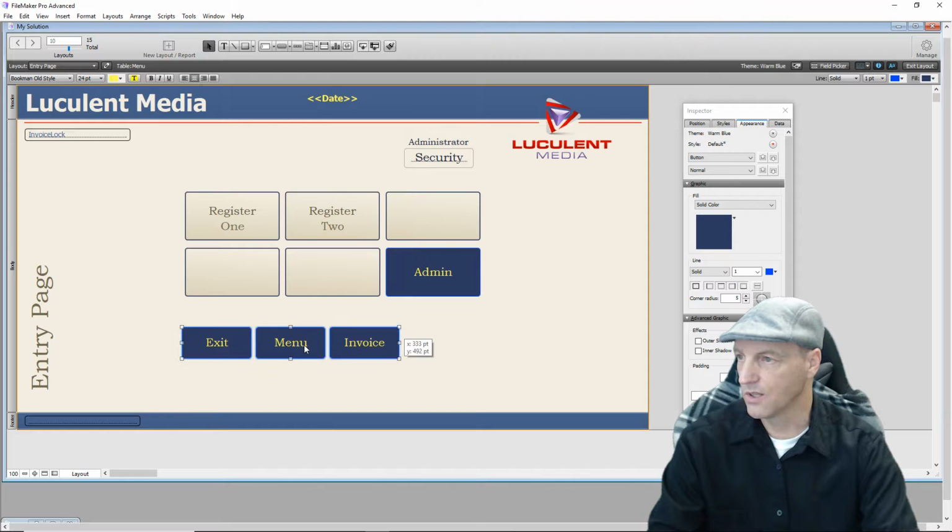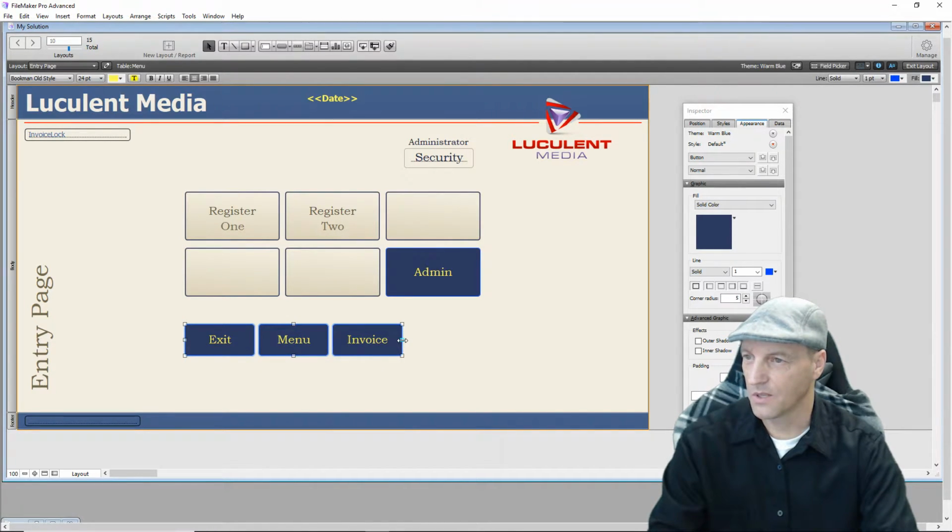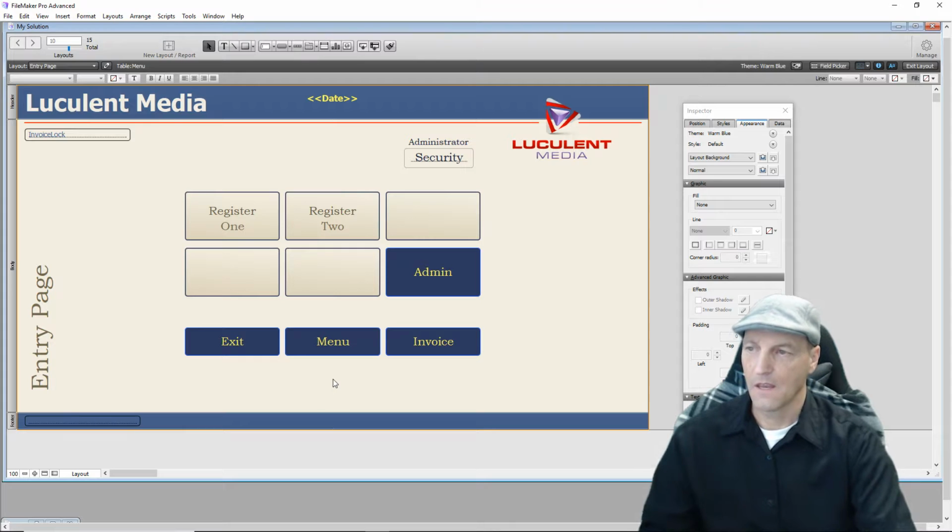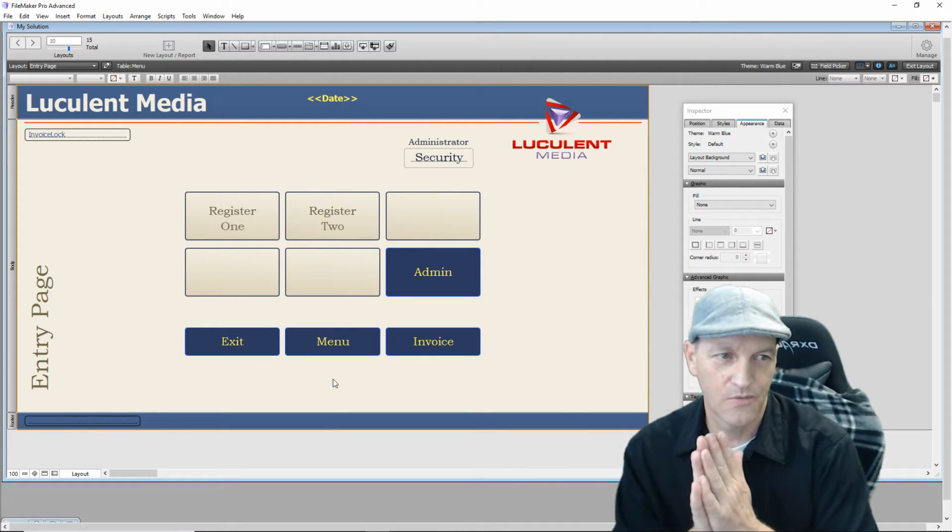And now what I want to do with this, because I'm kind of a dork, is I'm going to spread these out till they reach there, and then I will narrow them down just a little bit. And these buttons can be used for any purpose.